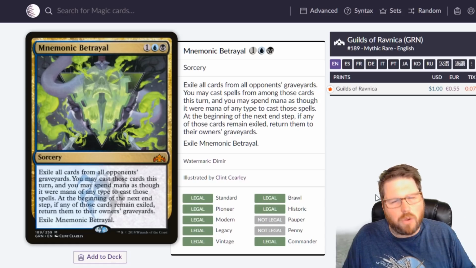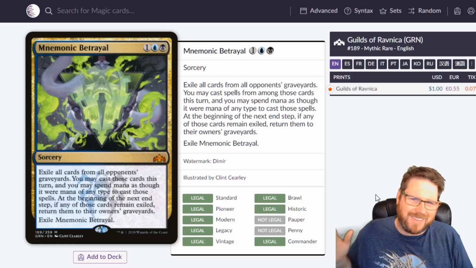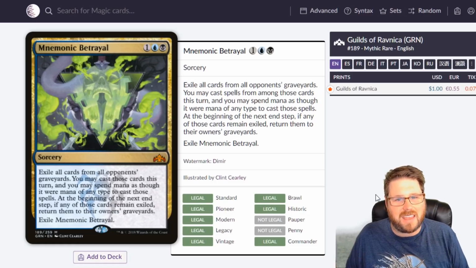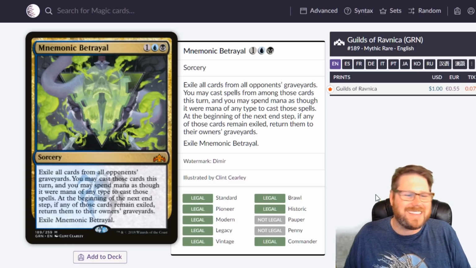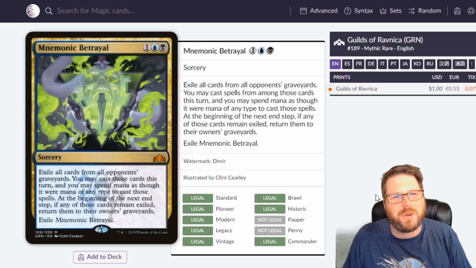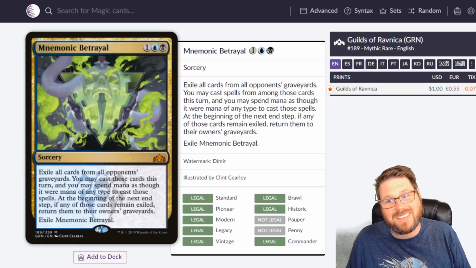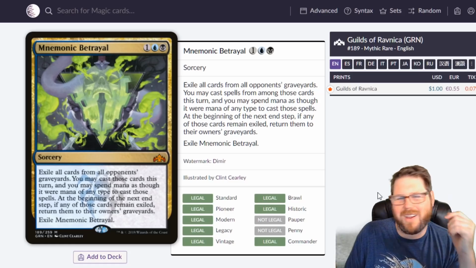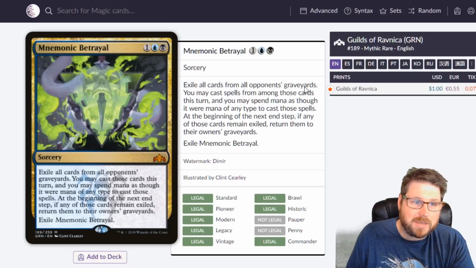Is this as powerful as Yawgmoth's Will? No, I don't even know if it's as powerful as Thief of Sanity, but it's kind of like that. It's still so fun. You get to cast it and then start messing with your opponents, playing all of their spells. It's really great fun, and I think that you're really going to enjoy playing with Mnemonic Betrayal. $1.